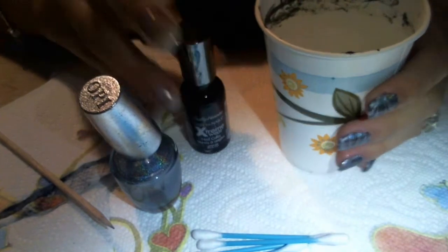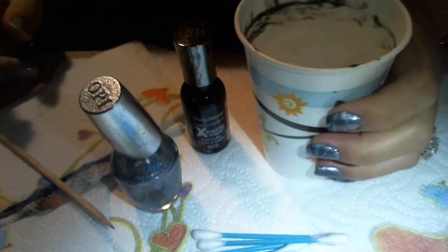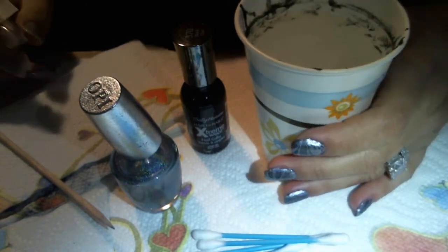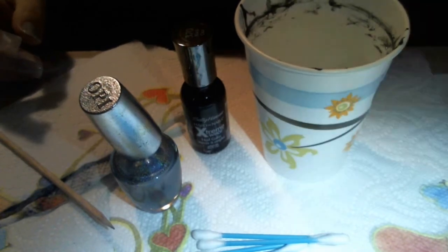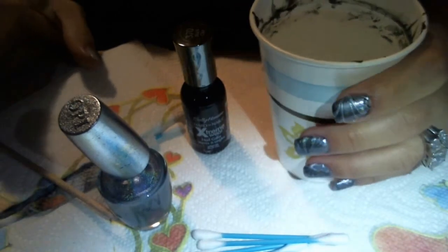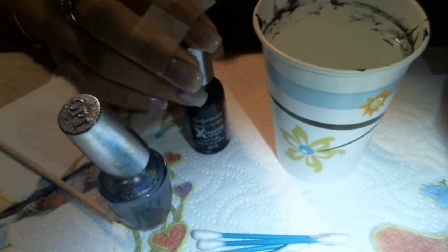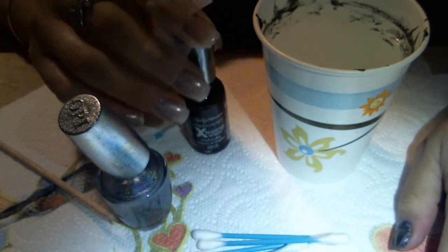I will start my water marble in this cup — it's just a basic paper cup. I have room temperature water; it's actually from the sink, tap water, but I preserve it in a water bottle and I leave it by my desk for whenever I want to do some water marbling. The best water to use is room temperature filtered water, but I don't have any at the moment so I'll use regular room temperature tap water.